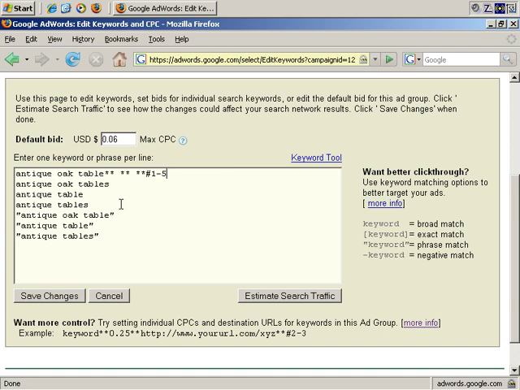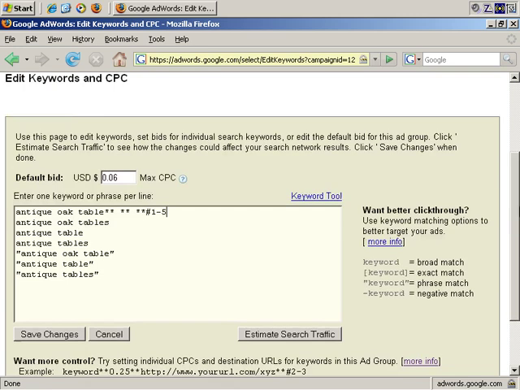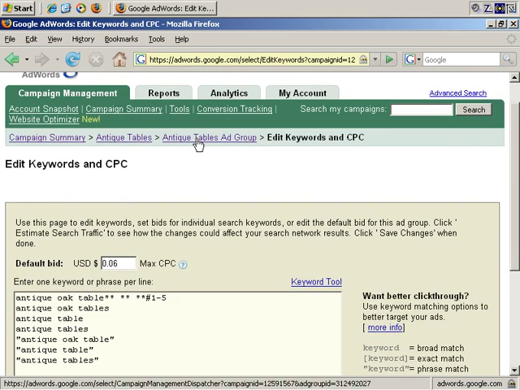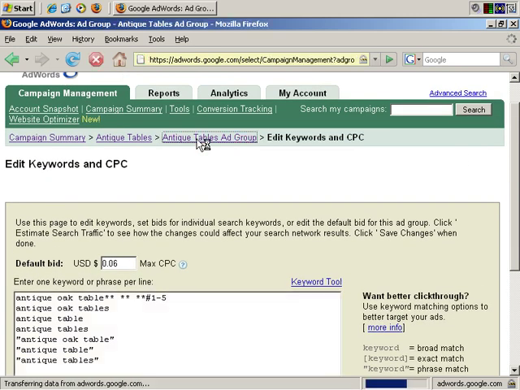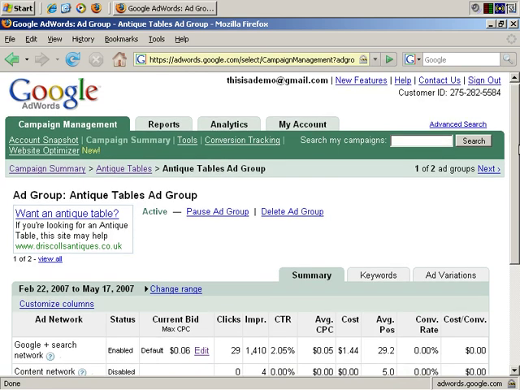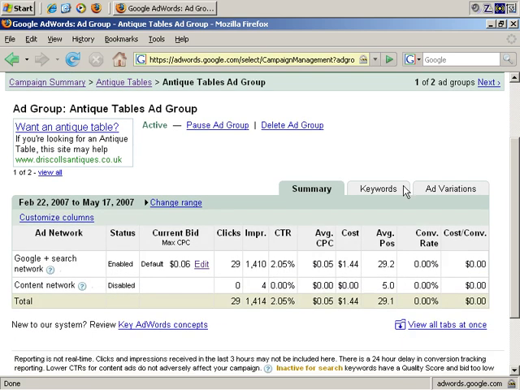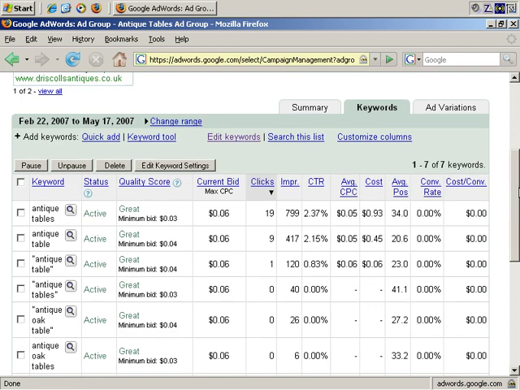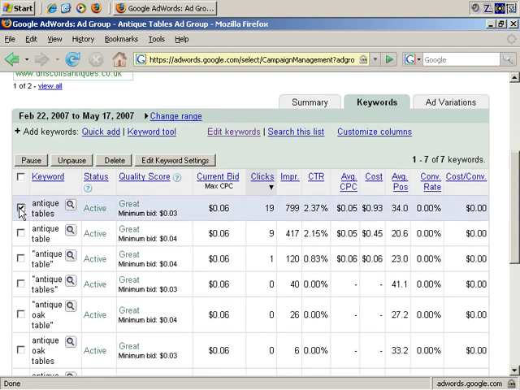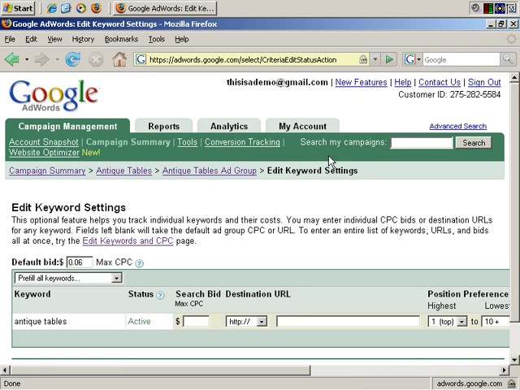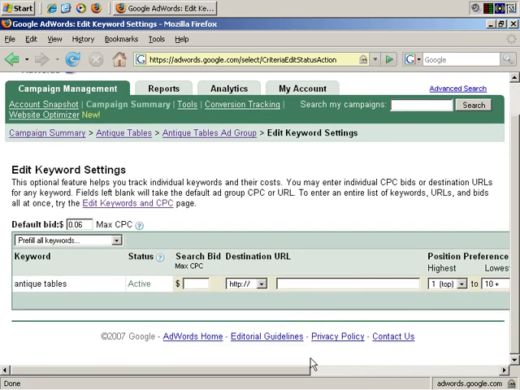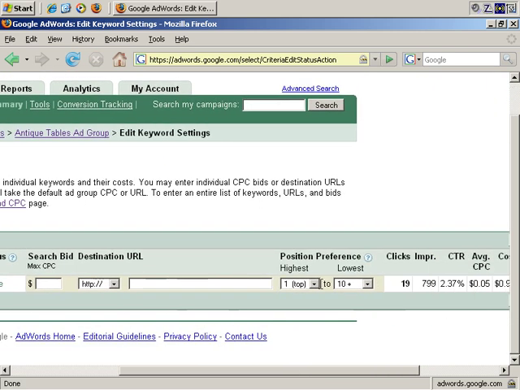And actually I can demonstrate that. If I actually disregard this and just go back to the ad group and Keywords tab, and let's click on Antique Tables and edit keyword settings. Let's quickly change the position preference. Let's say 1 to 3 in this instance.